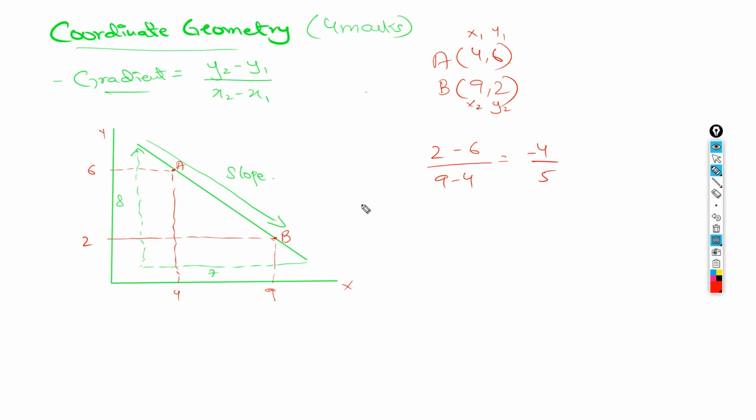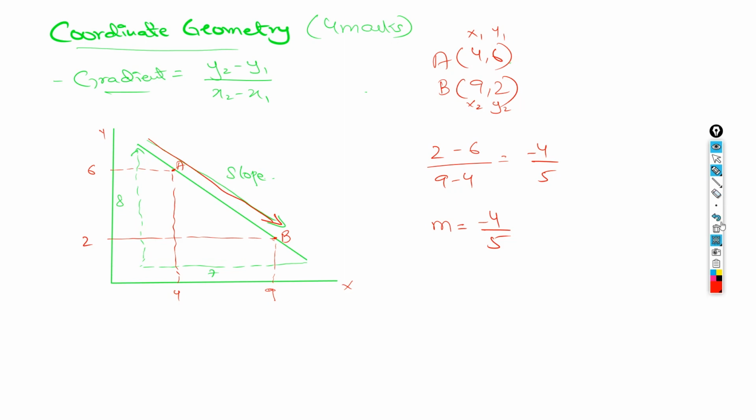Now notice something over here. The answer that we're getting is negative, negative 4 over 5. There is a reason behind this. If you notice, this line is coming down. There is a downward sloping curve. Whenever you have a downward sloping curve, your m or your gradient will always be negative. If this was an upward sloping curve, for example something like this, then your gradient would be positive. So there's a very small trick by which you can check if you got the right answer or not. If you did not, then you'll have to revisit your question and see what is happening. So very basically put, this is how you find your gradient.